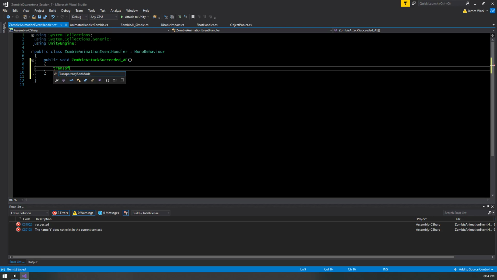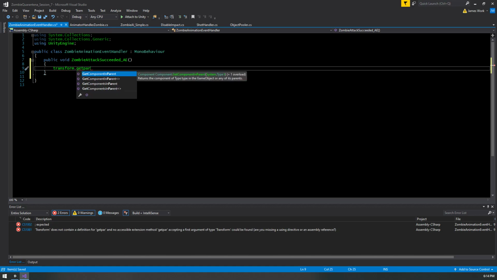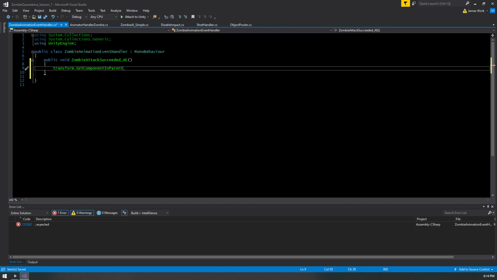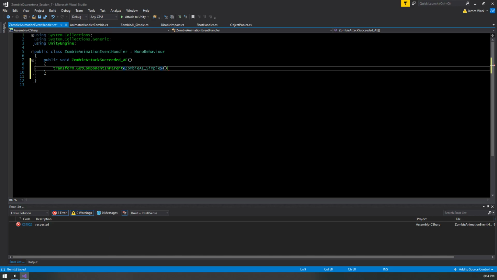And I'm going to say transform dot get parent, get component, parent, zombie AI simple, close parentheses. That's that funky angle brackets, name of the component, angle brackets, parentheses.